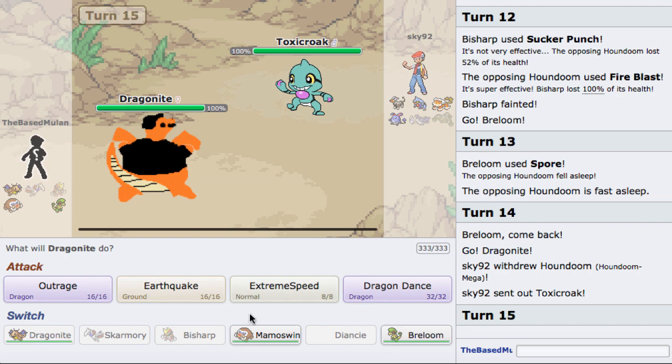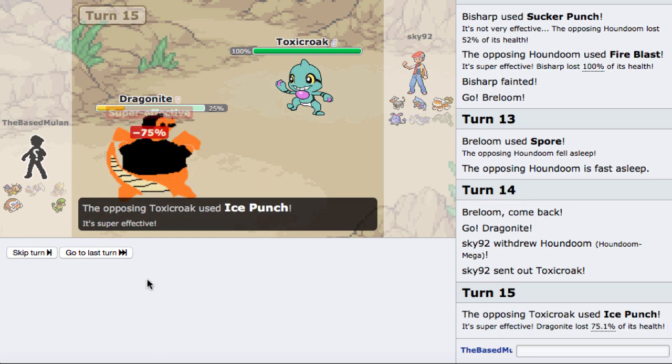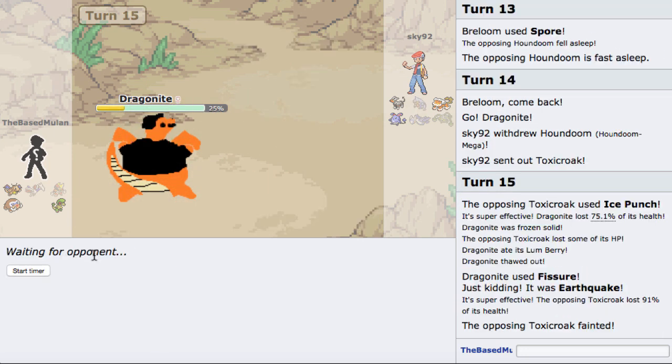I'm gonna go for Earthquake anyways. Alright, we knock it out. That's good. I think actually we still win this, because Toxicroak was the only real threat that I needed to get rid of, because it's faster than my Mamoswine, and Breloom can't touch it. So we got rid of the biggest threat to our team now. As I think we just win from here.